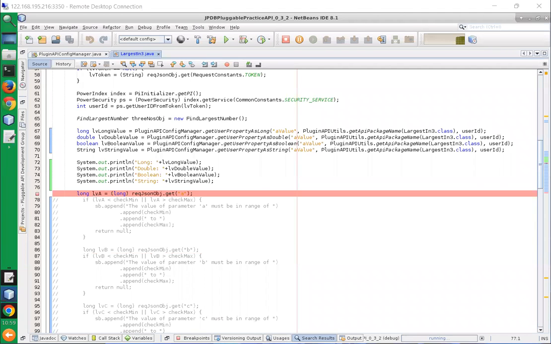In this video, I'll be demonstrating how to perform auto-type conversion for configurable properties through coding. With certain conversions, we can retrieve values in long, double, boolean, or string. So let's begin. You already know how to retrieve and set values. We have already seen that in the previous video.